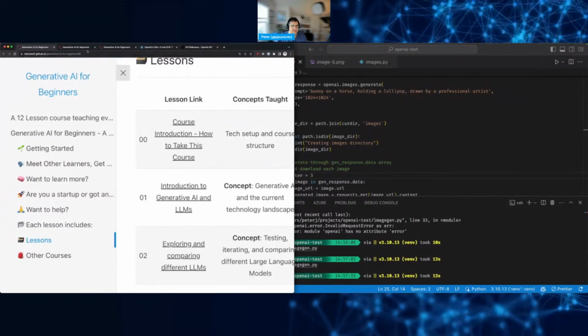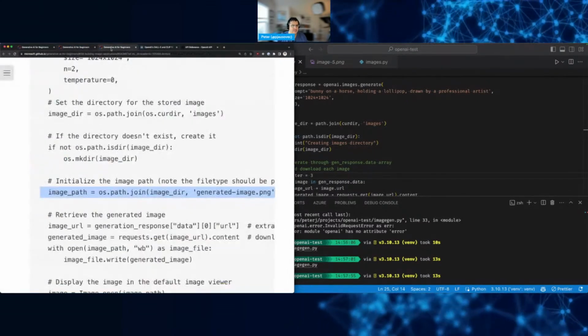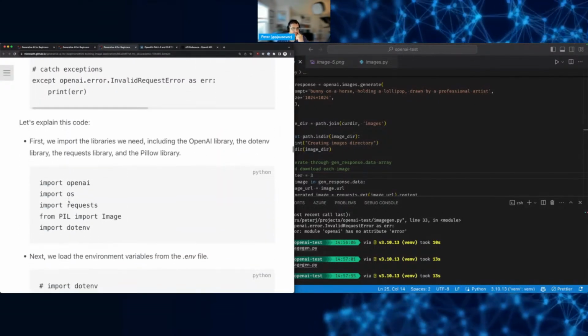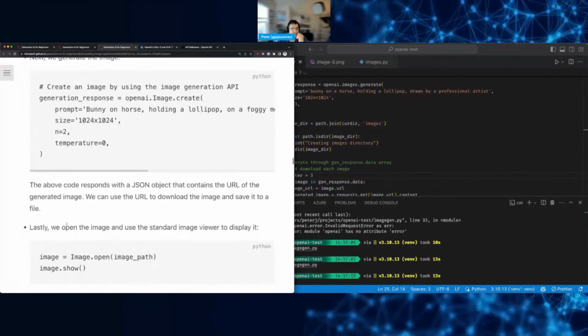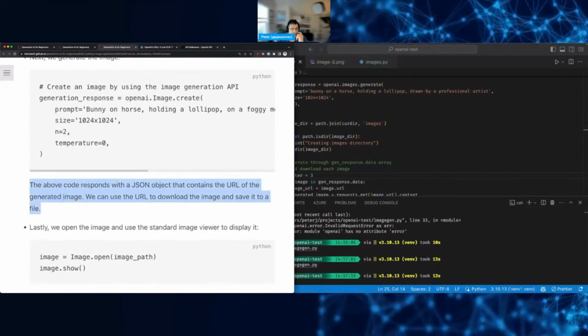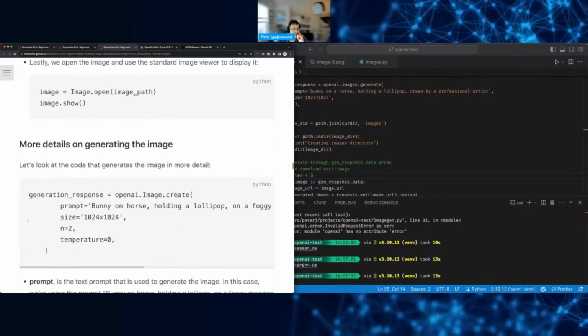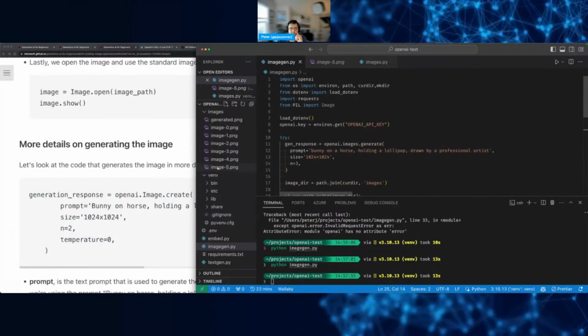So let's go back to, no, was it this one? Yeah, it was this one. So we went through this. Explore the libraries. Okay, load the, yes, we did this. We generate an image, and the response is a JSON. Yeah, more or less. And then we're showing. So the code that generates the image, yep, it's this one here.